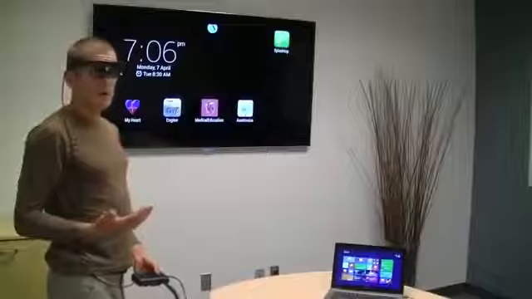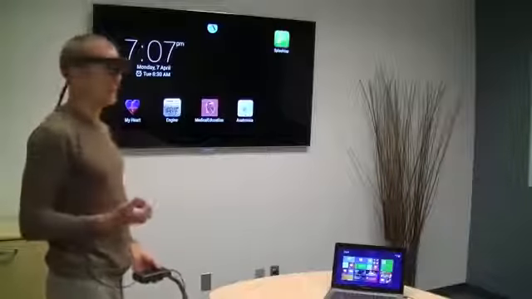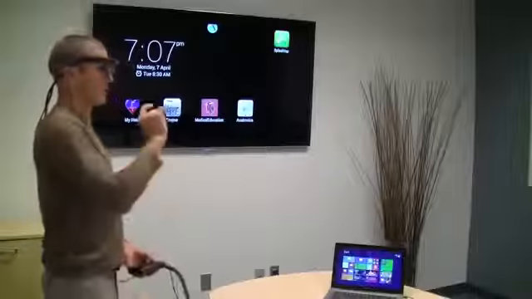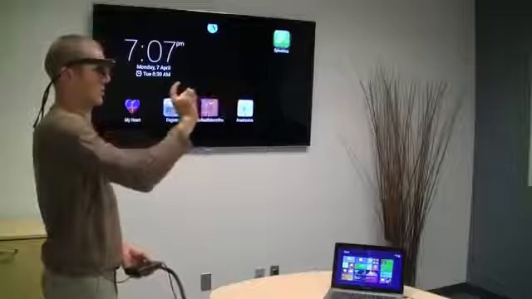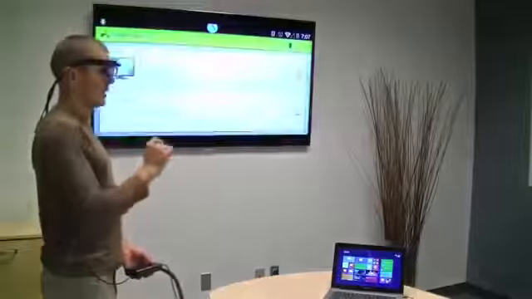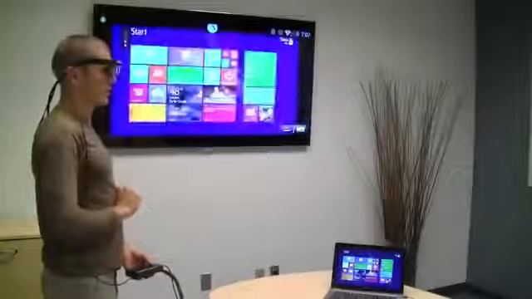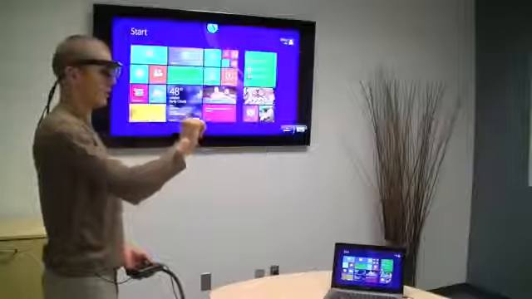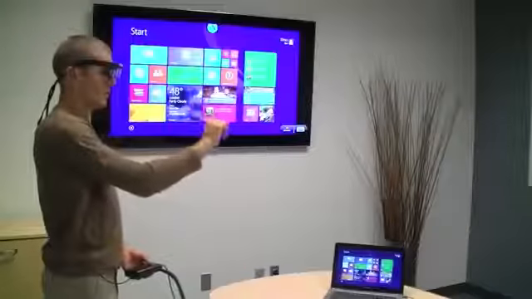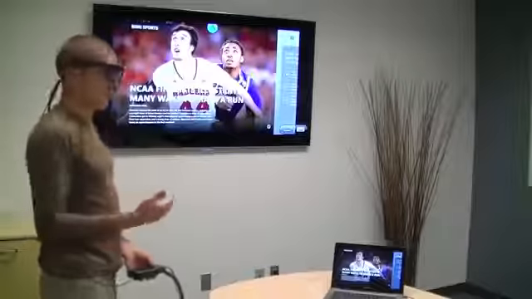Okay, and the final application we wanted to show you is remote desktop control of a standard PC. Here we have a laptop running Windows 8, and using the Splashtop application that I have on my developer kit, I can connect to it remotely over Wi-Fi. This is Alan's Windows PC, so I can connect to it and I'll be able to control it just as I would with standard remote desktop software from another PC.